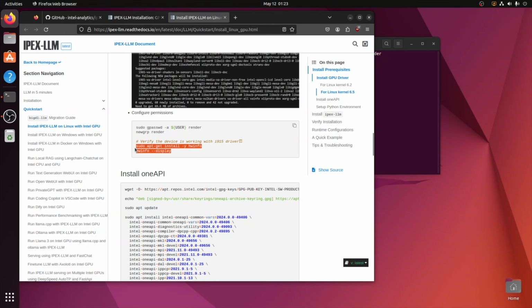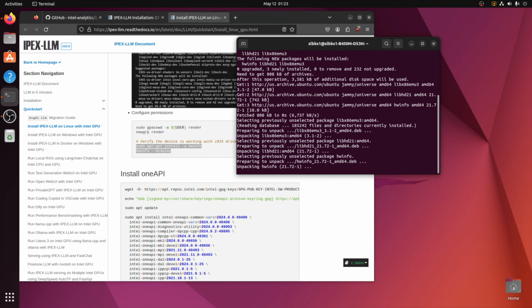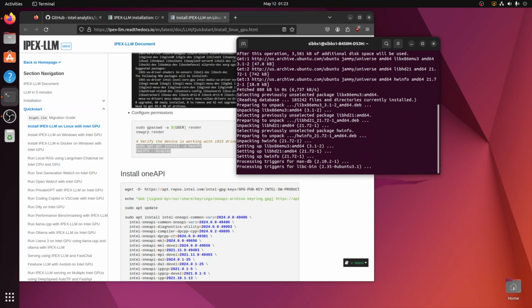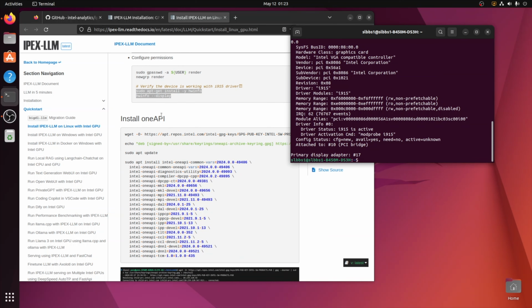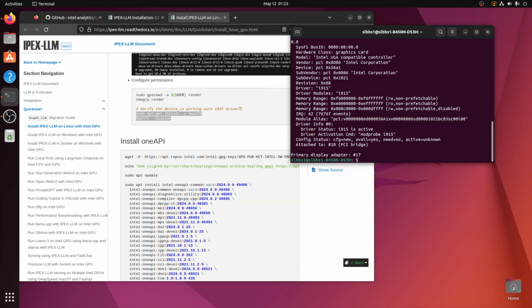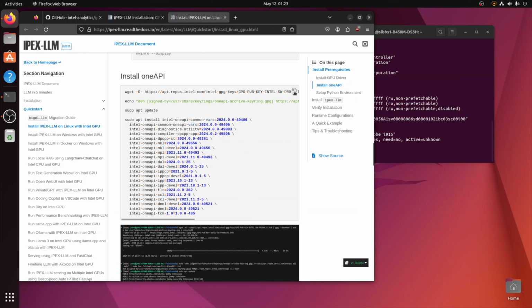And following this, I am going to run this command, which is just related to checking hardware information and stuff like that on the system, so it can show me the graphics device and things like this. So this is what we want to see. Driver status is active. Now, I have to say though, documentation wise, I do kind of wish that they would put something in here like, okay, this is what your expected output should look like. Like if it says blank is active, then it's correctly installed. But I understand that these documents are likely aimed at more tech savvy folks.